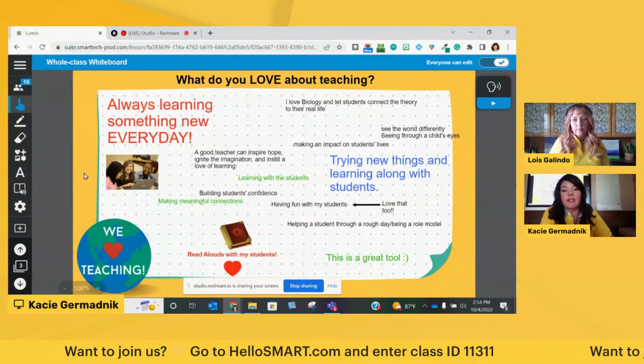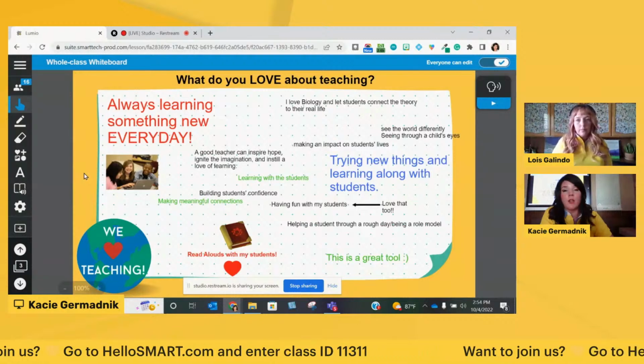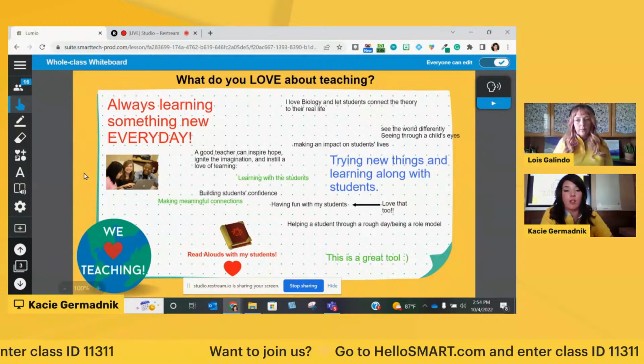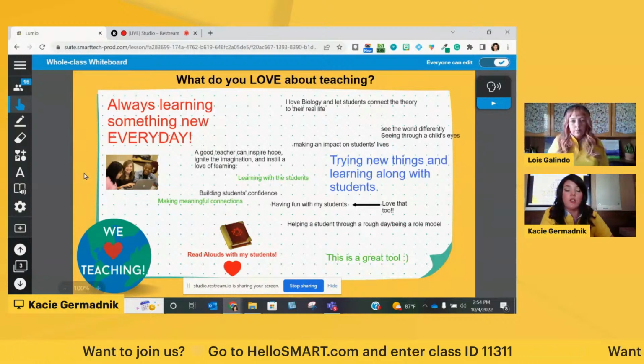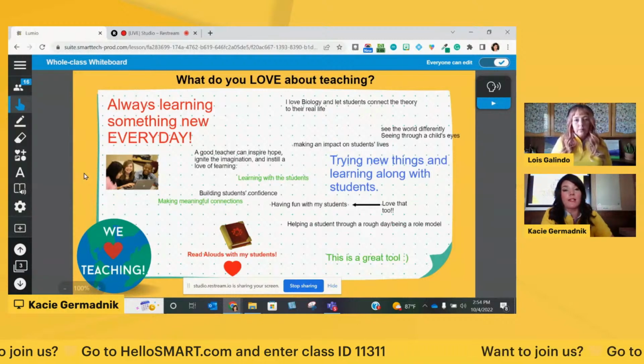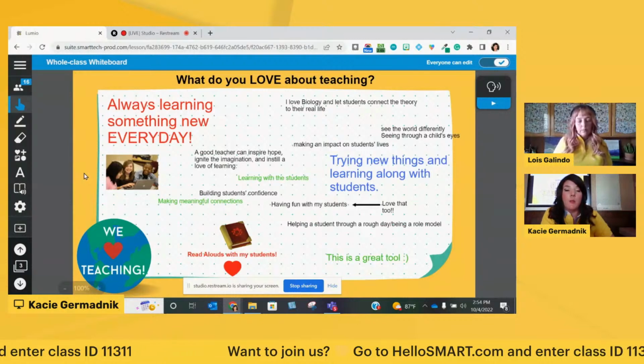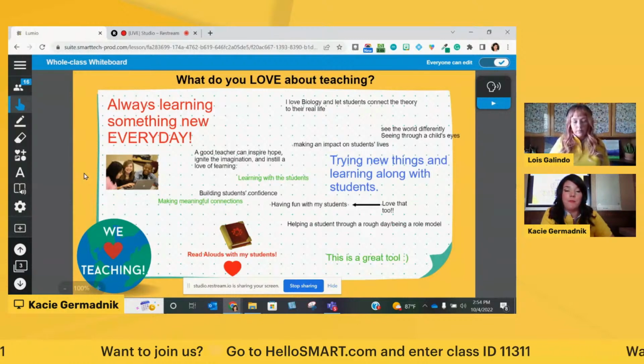And I can see which students are contributing. So if I know certain students that I'm looking for, I can check to see if they're contributing. And of course, I can make sure I'm in the zone of proximity by walking around, checking in and looking over shoulders, making sure that students are with me as well.